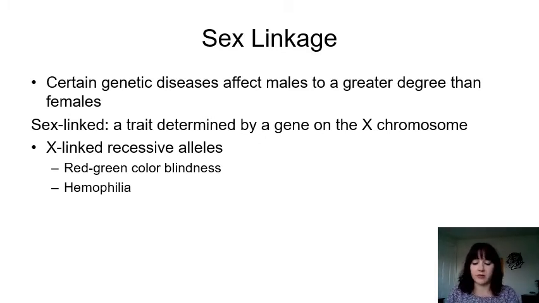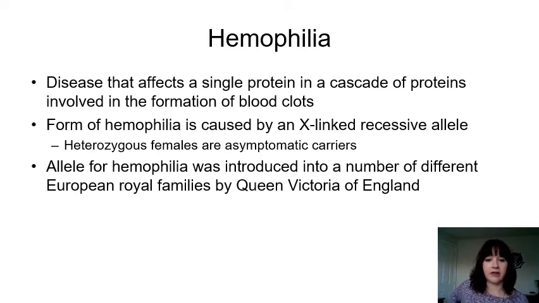Another example is hemophilia. Now, hemophilia was found to be really predominant in the European royal families, partially because there was a lot of inbreeding. But this is also an X-linked allele for this disease, and so a lot of males were more likely to have it. And in this disease, the mutant allele affects blood clot formation, and so they get very large bruises, and little cuts or injuries that normally we could heal from could kill these people with this disease.